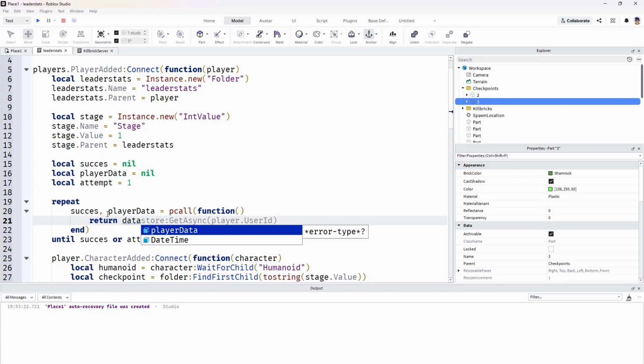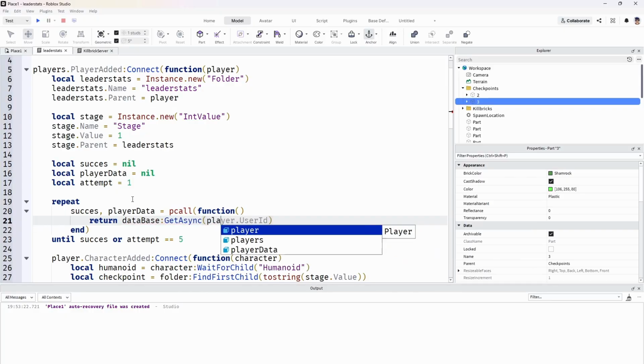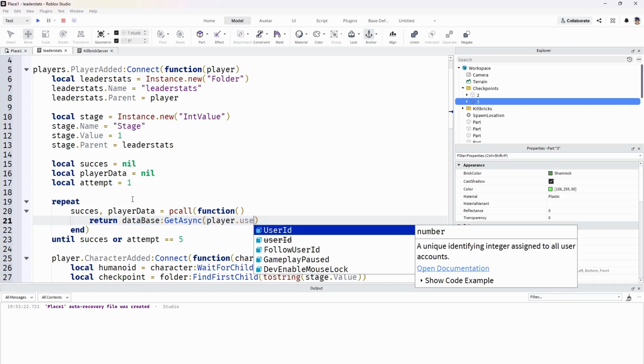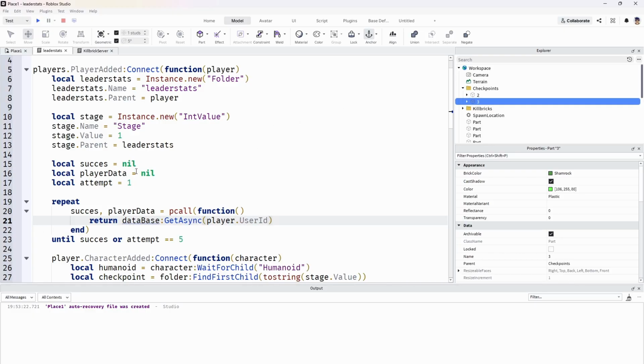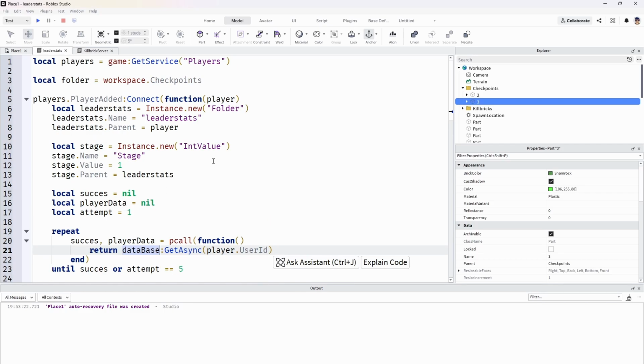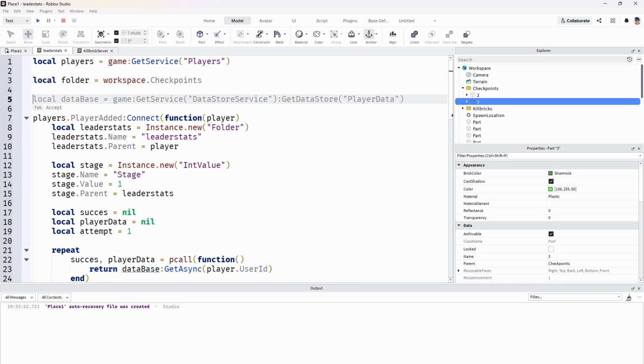That's basically what the pcall does. Database GetAsync. Here we need a player, but we actually need a UserId because multiple players can have the same name. This is gonna be underlined here because we don't actually have a database. That's not a thing Roblox has.